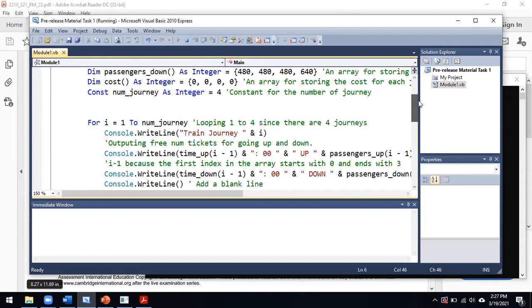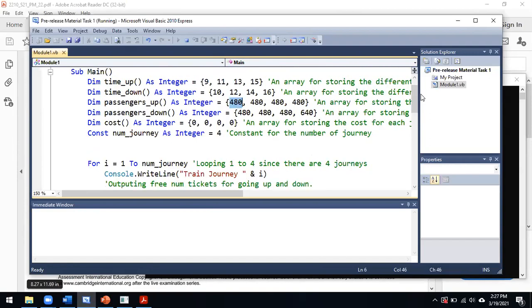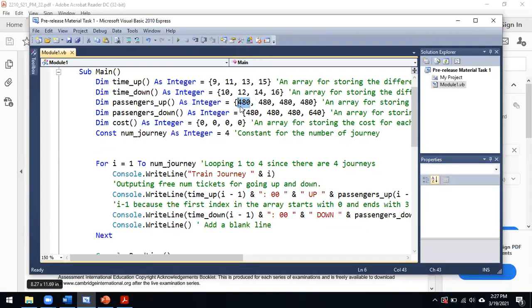Either you can do 0 here and then subtract from 480 down. If you want, I can just show you what's really happening here. So I can initialize all of these to 0, which means there are 0 tickets that have been bought for now.